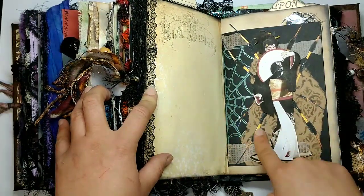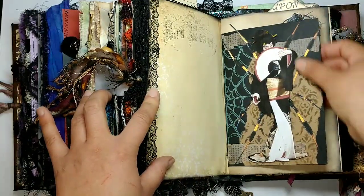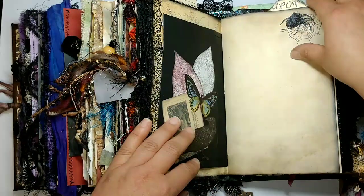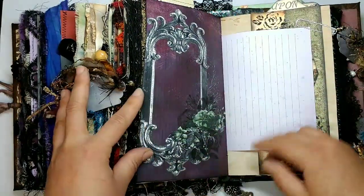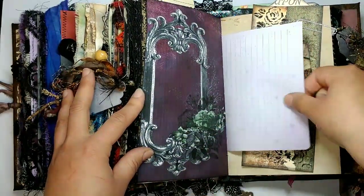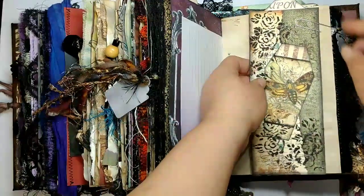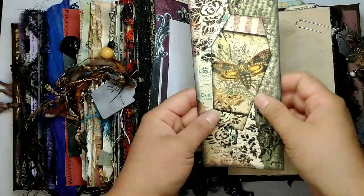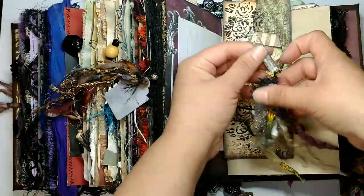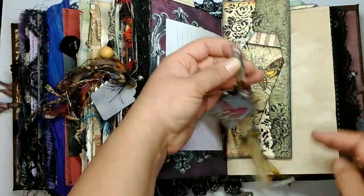And then I did some embossing back here and made a little simple collage with some washi tape in the back and cut out these little spider legs to make her look like Jorogumo. And then I added a spider stamp with a big spider sticker over here. And then this is some more of that purple paper I got from that Edgar Allan Poe journal. And then my next tag and the paper clip to go with it.